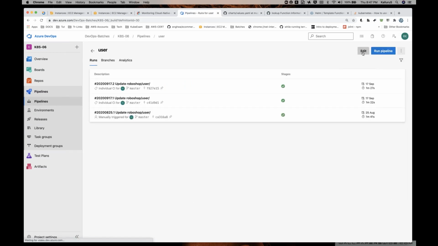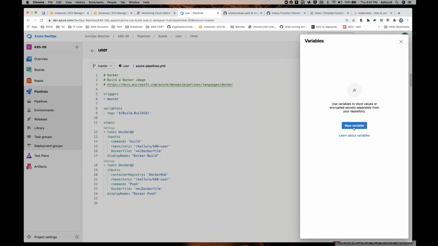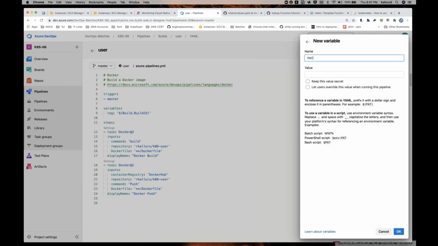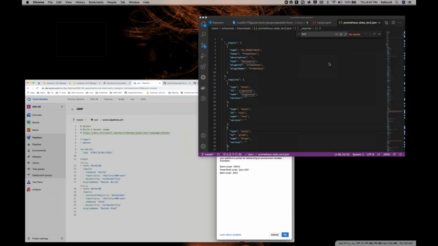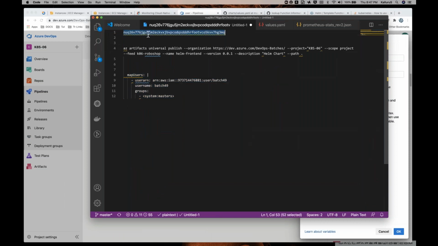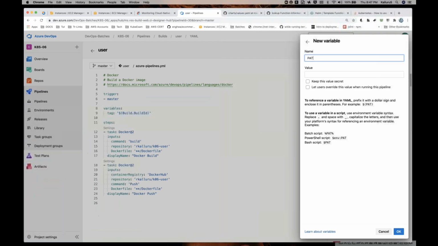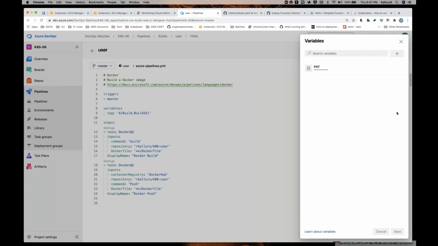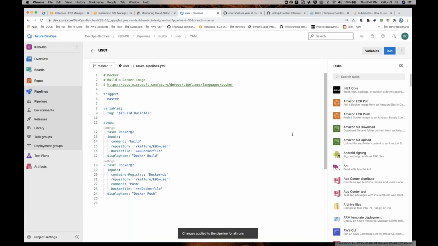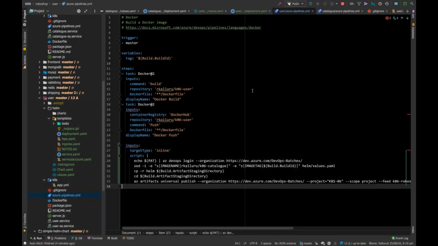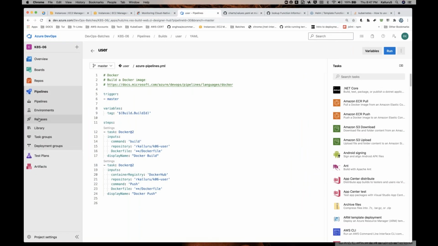Just go there, edit pipeline variables, new variable, and it's a PAT. And a PAT yesterday we were trying to store somewhere. This is one PAT secret. Okay, save. Now if I push the code, this pipeline will run automatically.